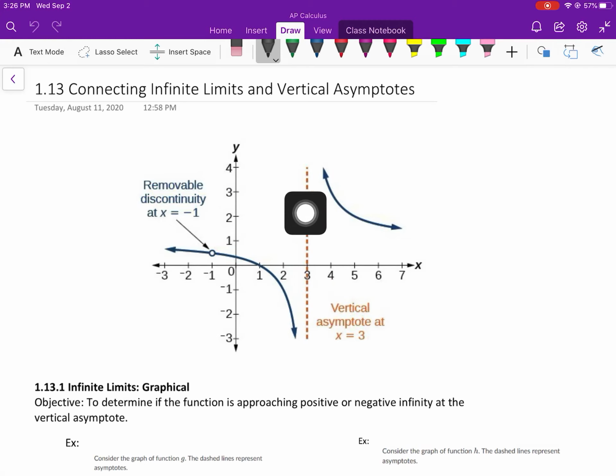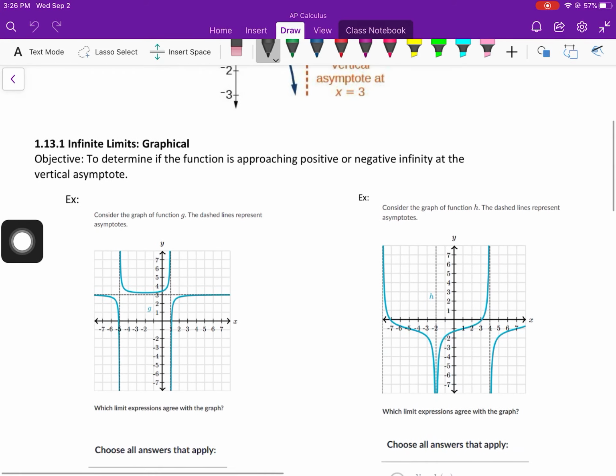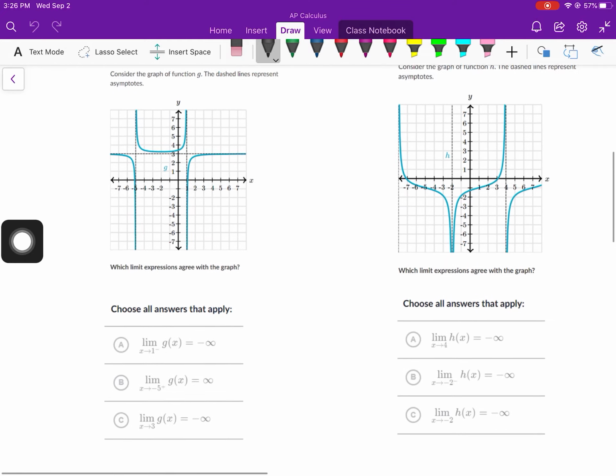So we have the vertical asymptote. If you look at this one, as we approach it from the left, it's going to negative infinity. How do we know negative infinity? Because we're looking at the y values. And look at those y values. They go -1, -2, -3, and just keeps going down, down, down. And if you look from the right, it just keeps going up to positive infinity. So that's really about it for this lesson.